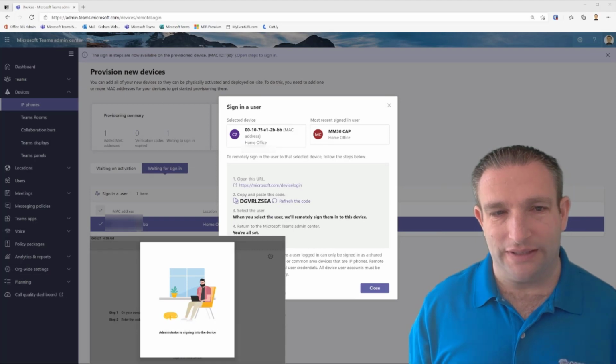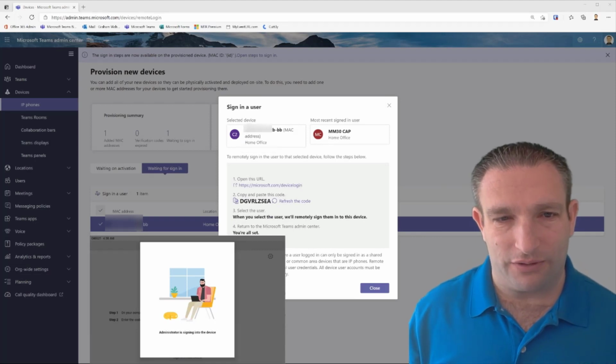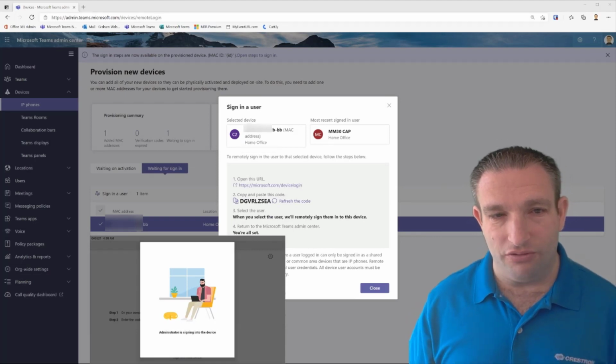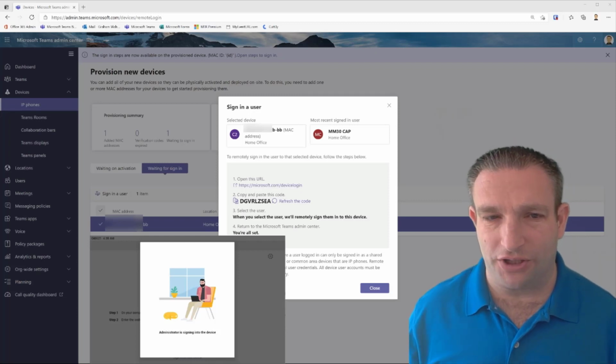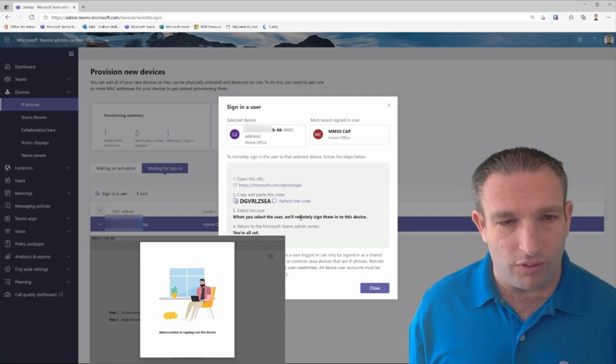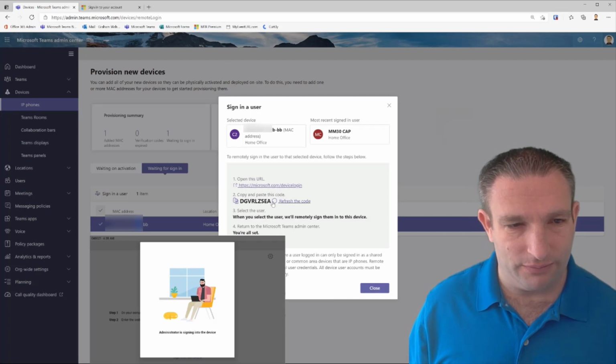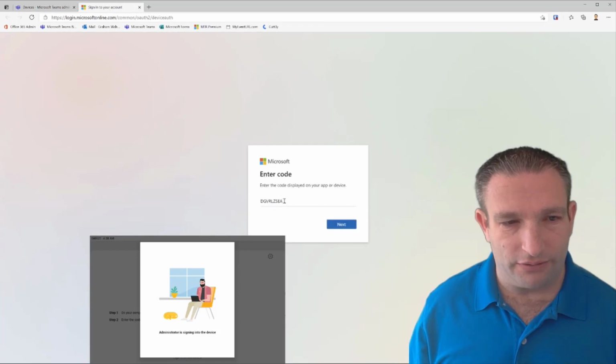And as you can see now, I have got this available to me here. So it's given me this new code, because again, this code is random. It changes this alpha character code. So all I need to do is go to this site, copy this code as well. So I'll click the copy button and I'll go in here. And it's asking me for my code. So I paste that in there.